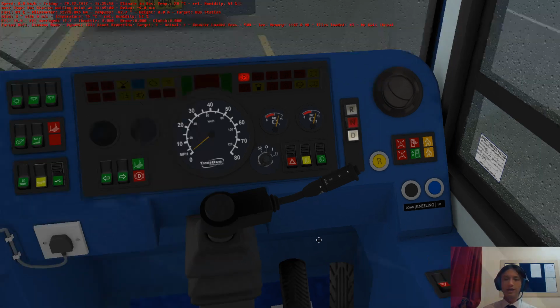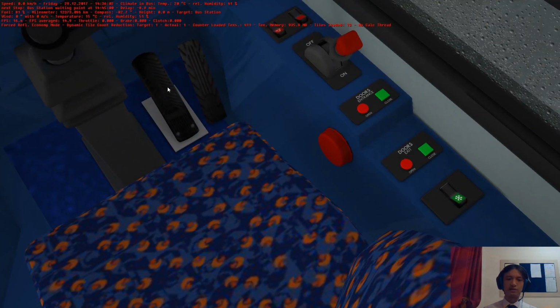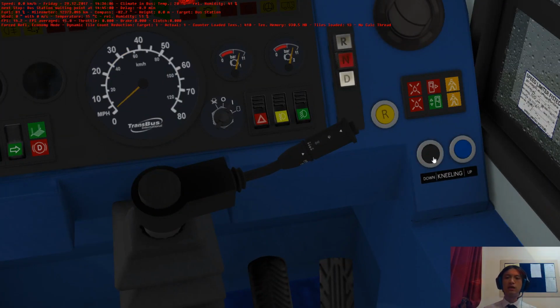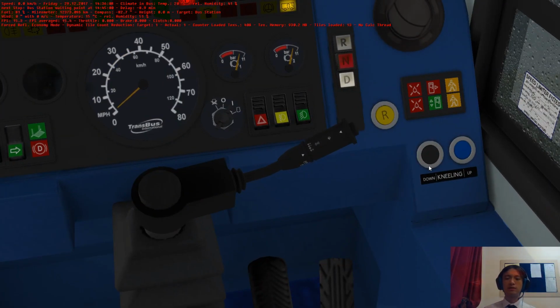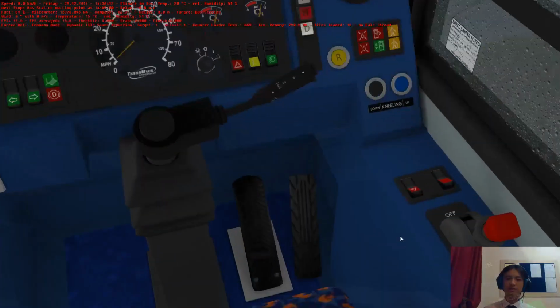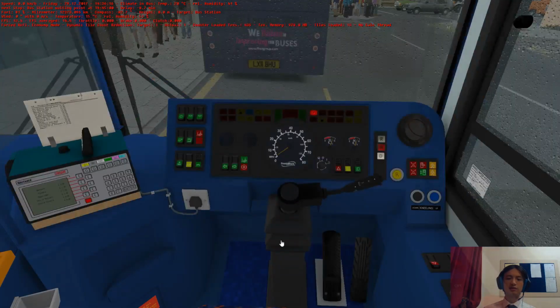It's just something they didn't get out from the MAN, I guess. And when you're in gear and your handbrake is applied, not pressing the foot brake, it won't go into neutral. That's annoying. I think there's a button that lowers the bus instead of kneeling it to the side.